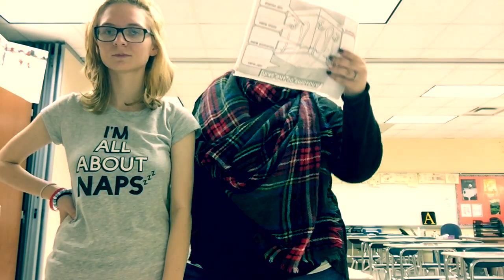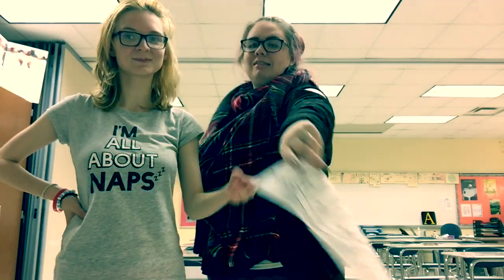So, skin cancer. We have 3 types of skin cancer written down. We have melanoma, basal cell carcinoma, and squamous cell carcinoma. Melanoma is the uncontrolled division of melanocytes, which can get pretty bad really quick if you don't go see a doctor. Well, it's cancer, so it can get pretty bad either way. Basal cell carcinoma is uncontrolled division of cells in the stratum basale layer. And squamous cell carcinoma is uncontrolled division of cells in the stratum spinosum layer.